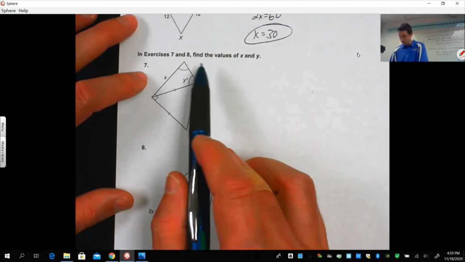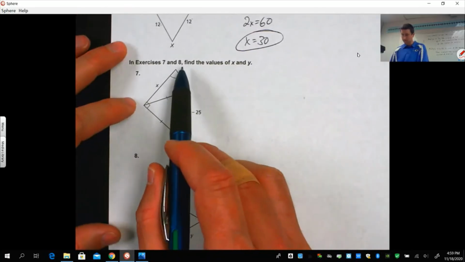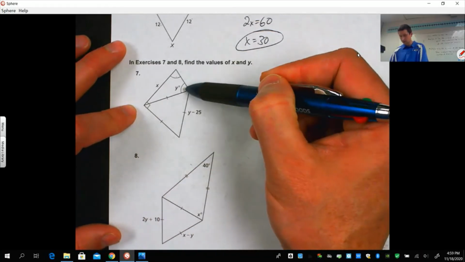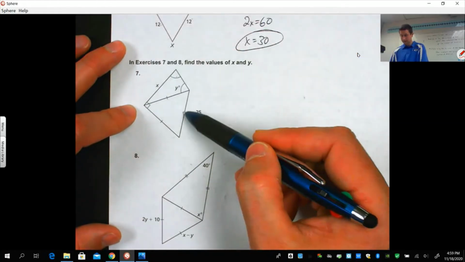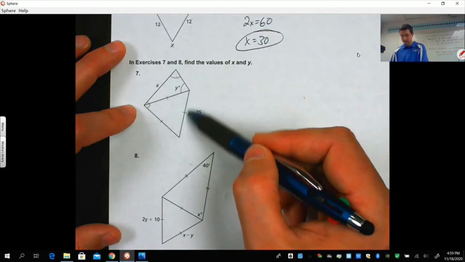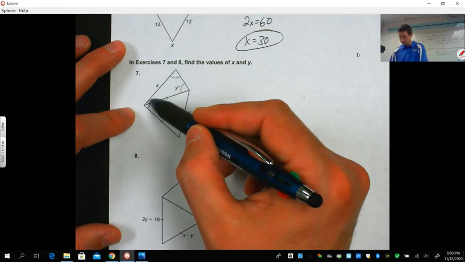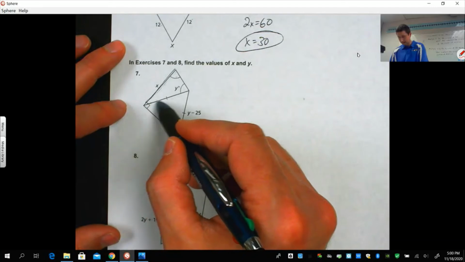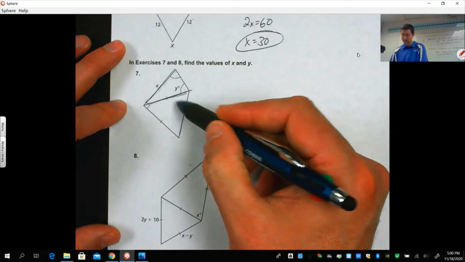Okay, getting into a little bit more, you can definitely make these very expansive and get lots of diagrams going on in here. You're looking for isosceles and equilateral triangles. So find the values of x and y. I see two congruent base angles, so this makes this an isosceles triangle. I see three congruent sides, so that makes this an equilateral triangle. Okay, so if this is y degrees right here, these two have to be the same. This is x. So x has to be the same as this side, because they're isosceles, and this side right here is going to be the same as this side because it's equilateral.